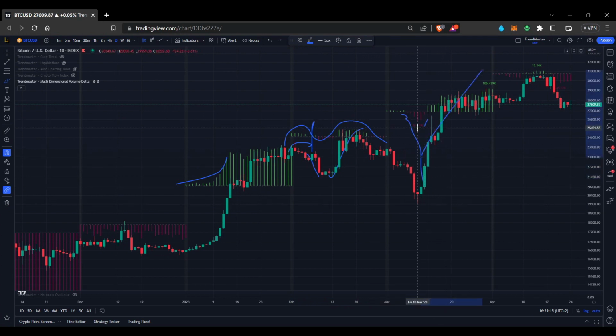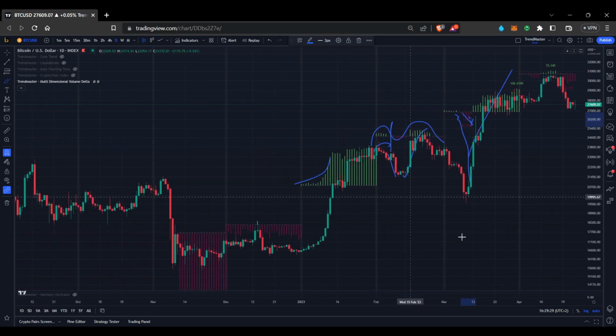So it's pretty nice to see which way people are actually positioning themselves, and especially if we get a divergence where price action has moved up considerably, but we're potentially still in a downwards volume delta. Maybe it's not a sustainable long move, but it's just a nice way where you can really quickly see not just the volume, but how it's actually impacting price action over a set period of time.